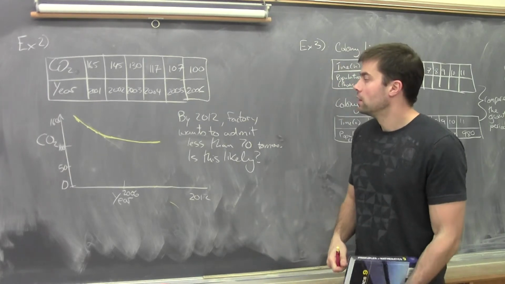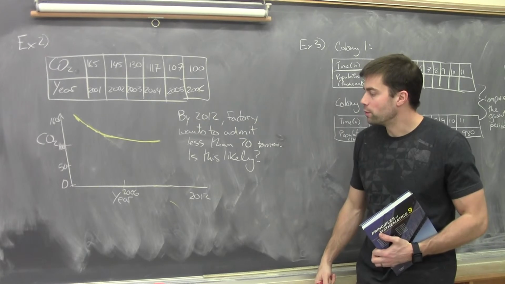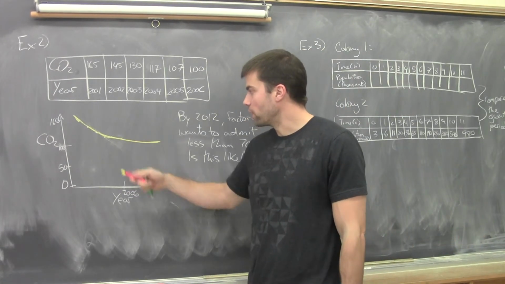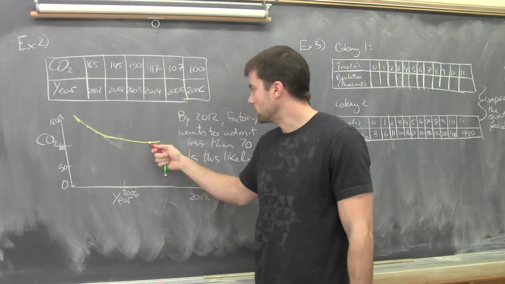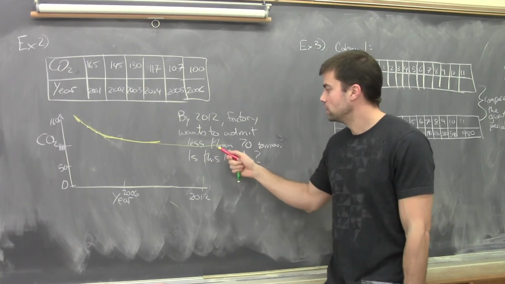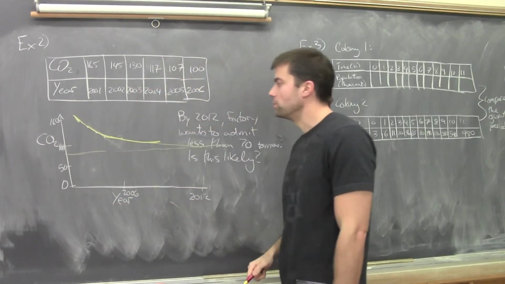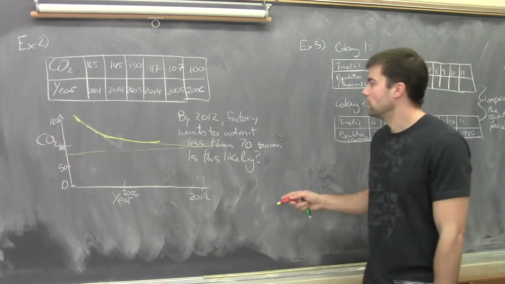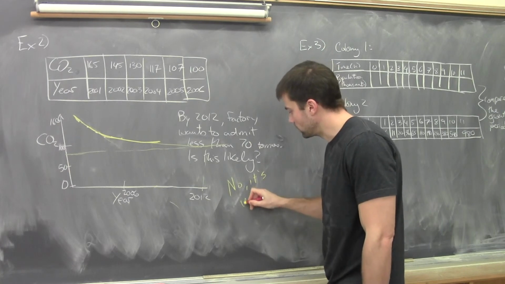Okay? All right, so the question reads, by 2012, is it realistic that this company will be below 70? Here's 2006, which was our last data point, which was somewhere around 100. We can see by 2012, if we extrapolate this line, that it's not going to get as low as 70. If I run this back, it's close, but I think it'd be closer to around 75, 80. So I would say, for this particular question, no, it's not realistic.